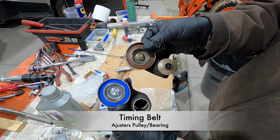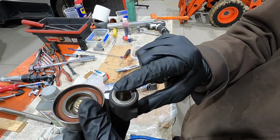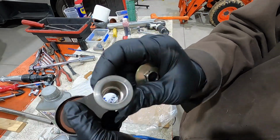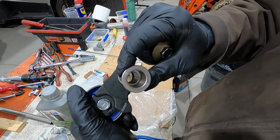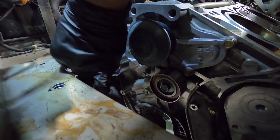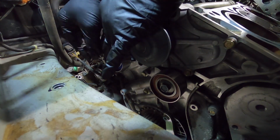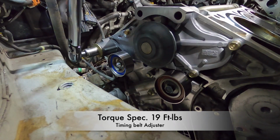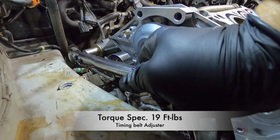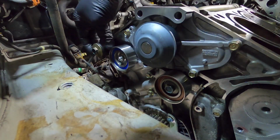The old one is the one on the top, the new one's the blue one on the bottom. But you gotta transfer the bolt and the sleeve, and it comes out the back side. So I'm just showing you not to forget that step. And this one gets torqued down to 19 foot-pounds. Just so you know, 12 inch-pounds equals 1 foot-pound, so you can do the math.